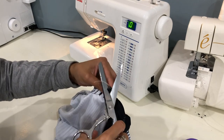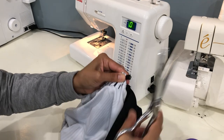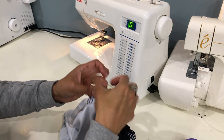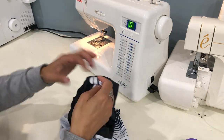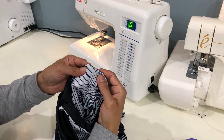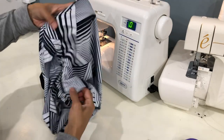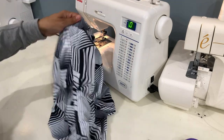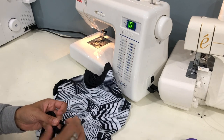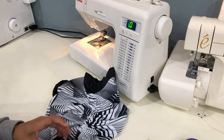At this point, you'll check to see if there's any excess length from those ties sticking out from the top of the casing. You'll want to trim that off just to make sure you don't have any unnecessary excess bulk right there under your arm. Now you can pull the ties through and get all of the ruching that you want, tie it at the bottom, and you are finished.